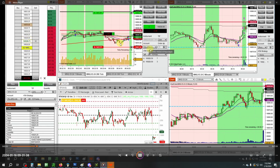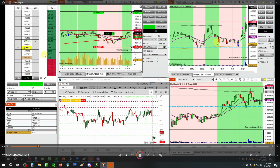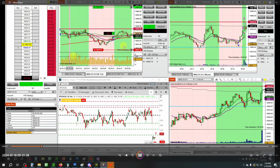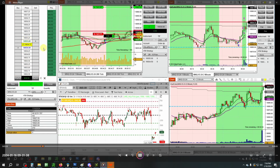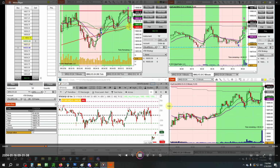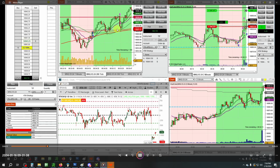Let's see. Trying to look at some other charts. We got a 2-minute chart pulled up right here. Can't really see the pivot. That pivot was probably at about 9:15. So yeah, we let that dip down a little bit, but you do see that we are in the money now. Looking for this to break this level and go. And it doesn't, and it stops us out. Not a bad stop, especially after you saw that big flush right there. I don't mind that. Lock that profit in.